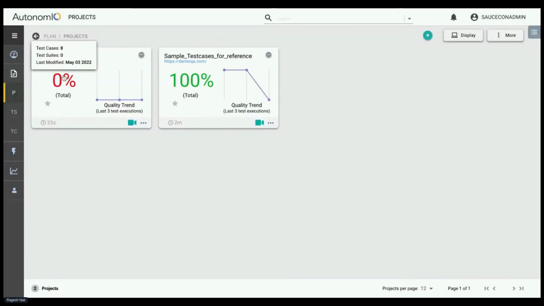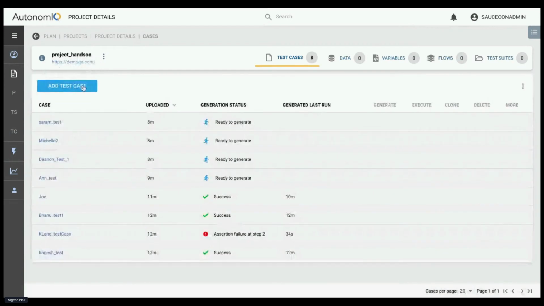So Mustafa, you might have received an email with the credentials. Just a quick summary. Once you are able to log in, click on projects. Go to this project, hands-on, and click on add test case.